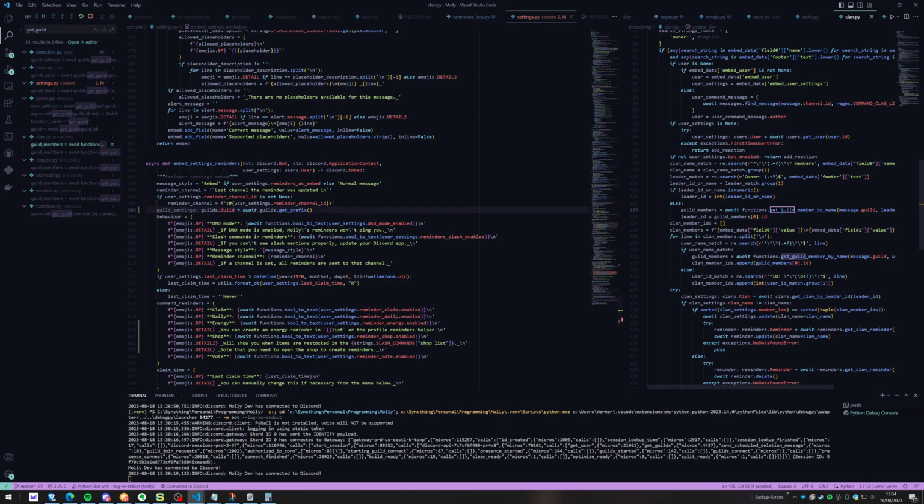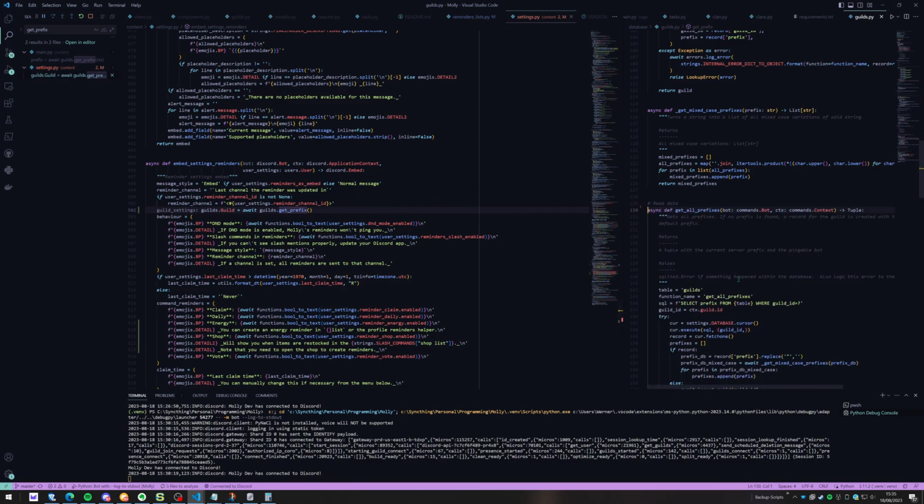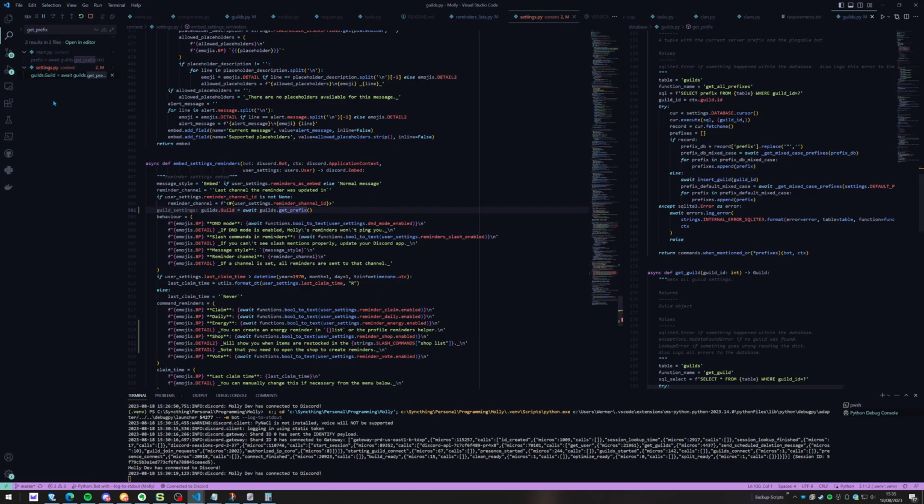Clan. Guild members. Why is this called get guild member by name? Shouldn't that be called get clan member by name? And this should also be called clan members. Oh. What did I do? Yeah, actually, okay, so this thing makes no sense whatsoever. This is a really old leftover, I guess. That is just the other one here. Yeah, I need this, but get guild. Yeah. All right.